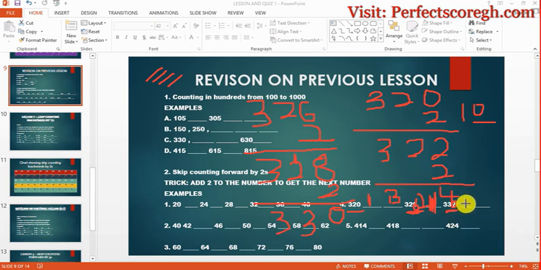So add 2 to 330, you are going to get 300 and what? 32. So let's see whether it is true. 332. You have 2 here, 3 here, and 3 here. 332 for this side. Then here, we add 2 to it. So what are you going to get? Sorry, 4 here, 3 here, and 3. So 334 for this side. I hope you are following.